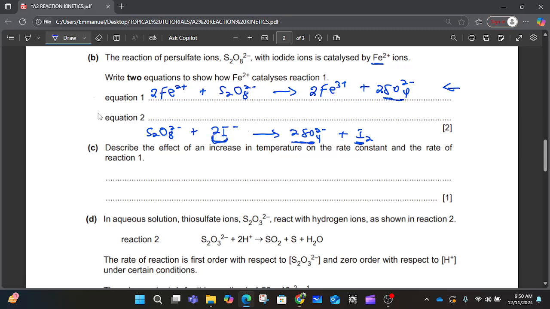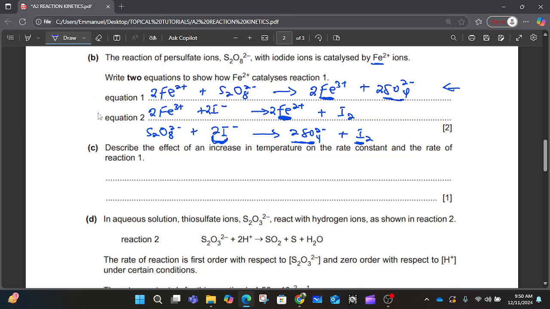And we can do that by using the oxidized form of the Fe2 plus, which is Fe3 plus, to actually oxidize the I minus. So we have Fe3 plus and I minus, giving us Fe2 plus and I2. And then once it's I2 here, we have to put 2 here. And in order to balance the charges, we put 2 here and put 2 there. You can see that in this second equation, we have generated our catalyst back.